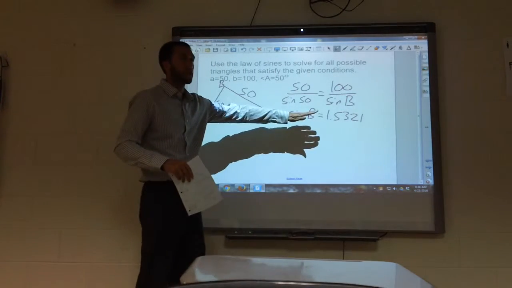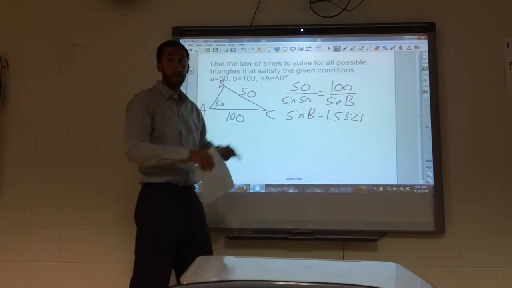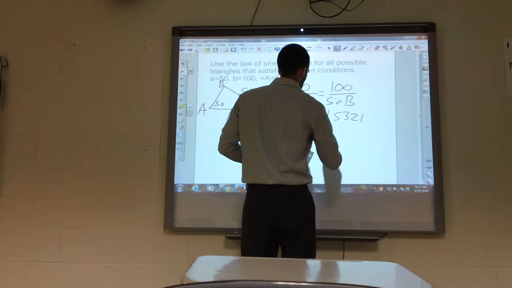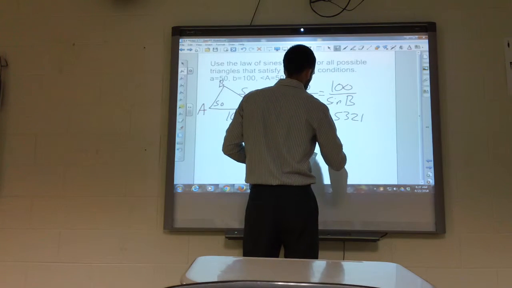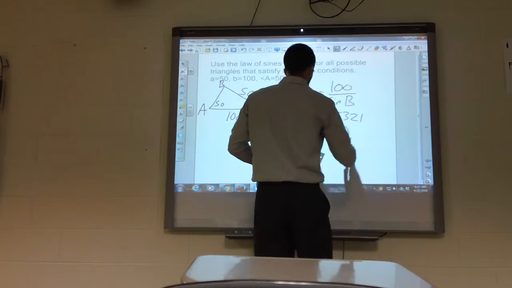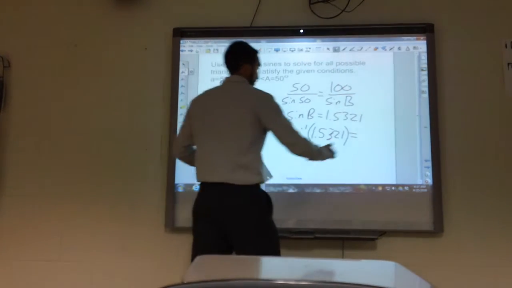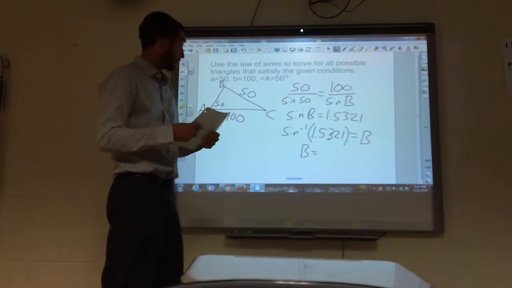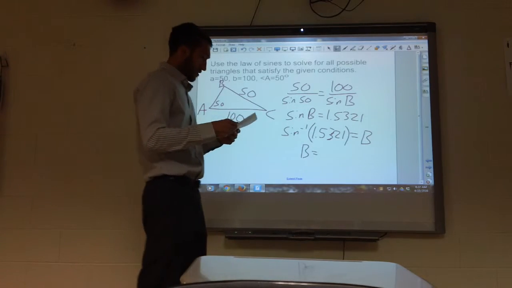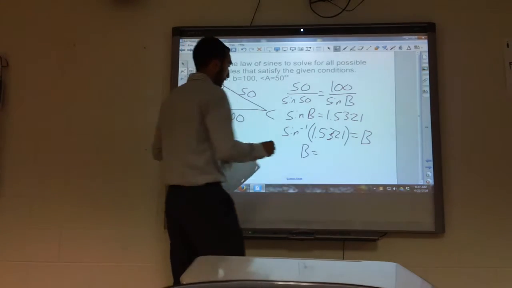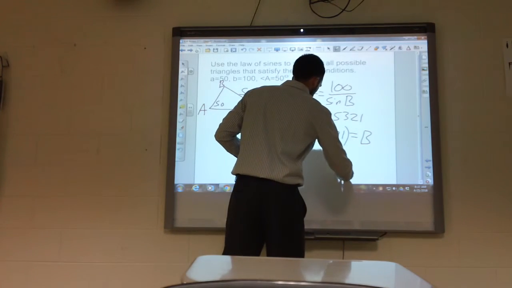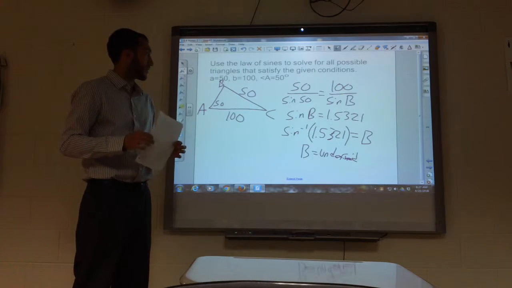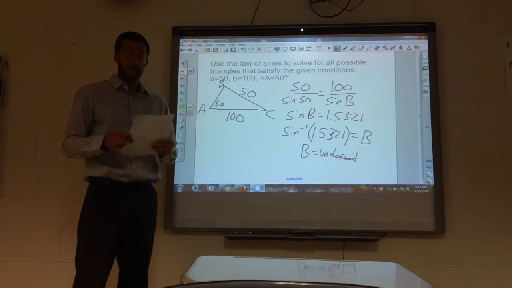And then remember, if we're solving for just the angle, we have to do the inverse sine. We all know where that is on our calculator, right? It's the second function and the sine button. And that gives us undefined. Can't take the sine of a value larger than one. It says error, undefined.